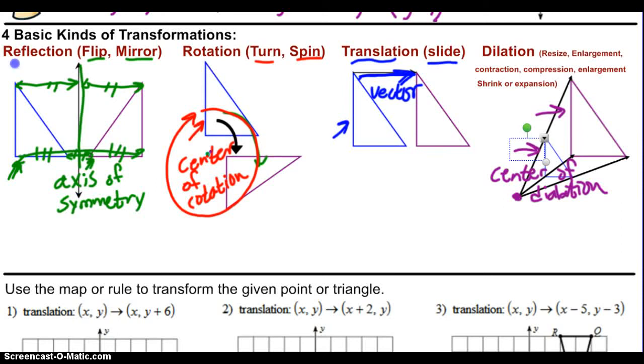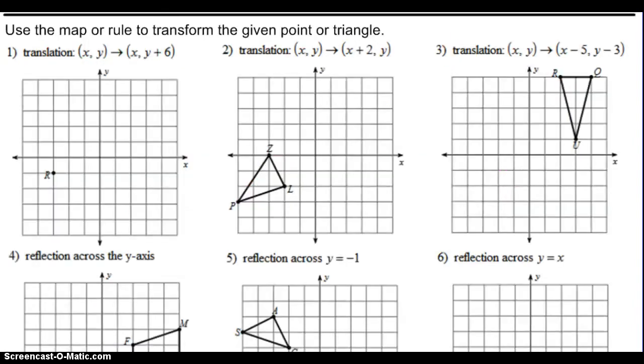In this video, we're mostly going to focus on reflections, rotations, and translations, and not so much dilations today, but we'll come back to those at a later time. Let's practice by using a map or a rule to transform a given point or a triangle. So take a look at this first one.